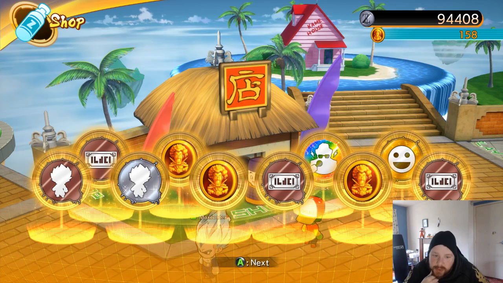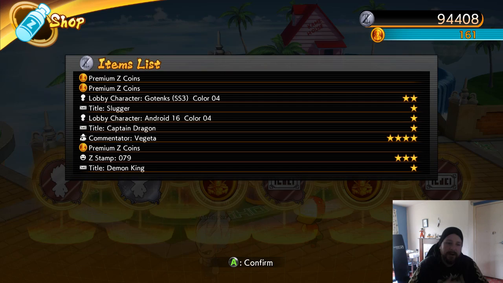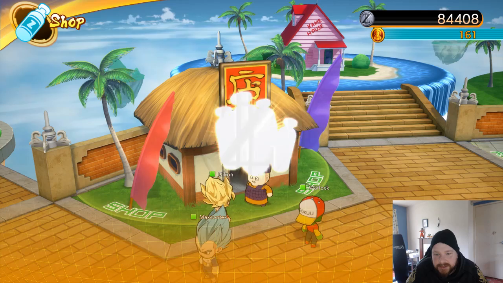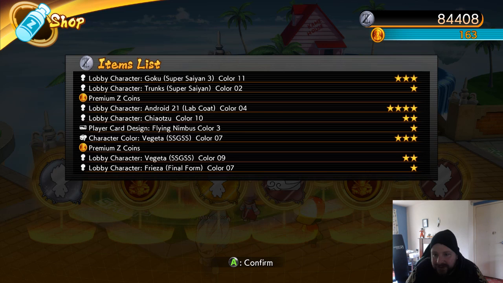Ooh. Commentator for Vegeta. Oh, we got a commentator. That's a rare, really rare one. Well, it's got like 4 stars. Nice. Let's see what we're going to get now. Oh, more golden stuff, more commentators. What we got there? We got Goku Super Saiyan 3. Lobby character 21, lab coat color 4. Super rare, nice. Got more Vegetas. Player card design flying Nimbus 3.